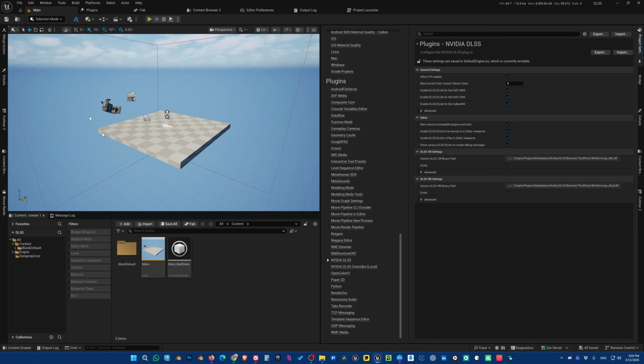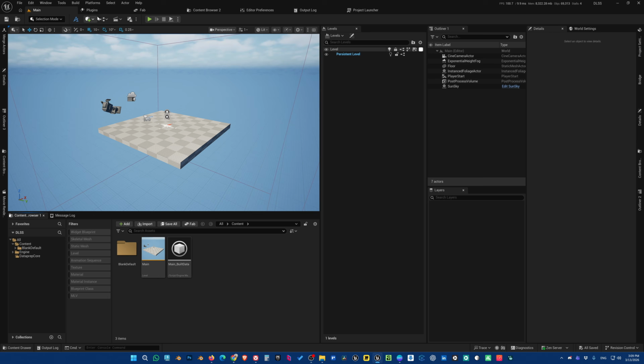Otherwise, the result of DLSS will be visible in the executable exe file which you will be making, but all the features will not be visible here and reflected in the editor. I will highly recommend you to activate it here so that you can get the DLSS advantage while working in the editor as well as in the final exe. You have to activate this. After you have activated this from here, the plugin is enabled.